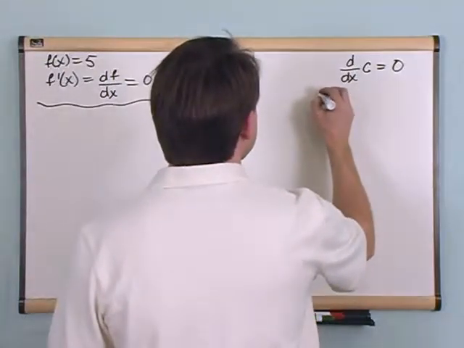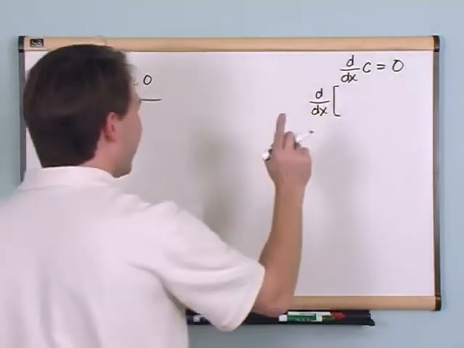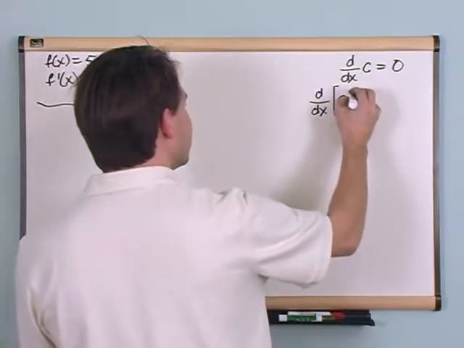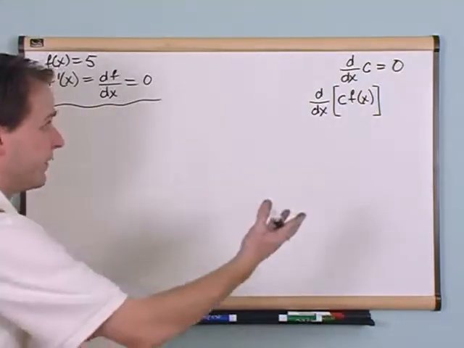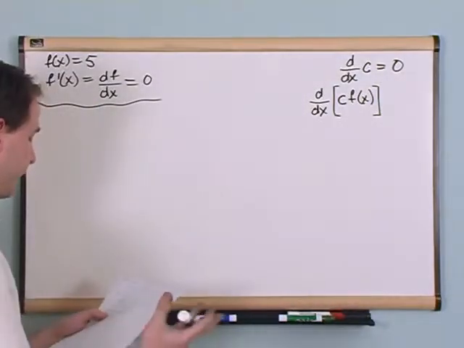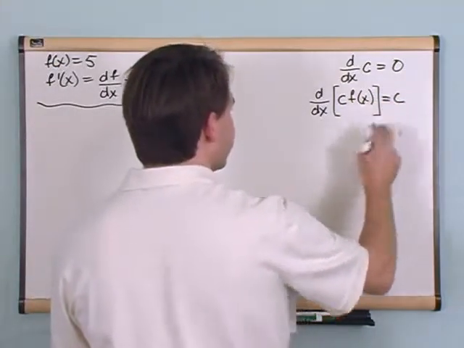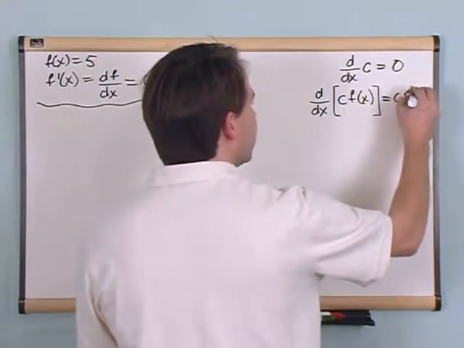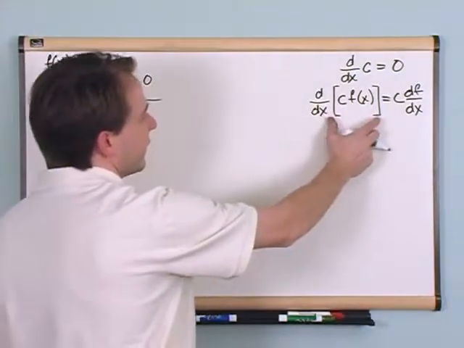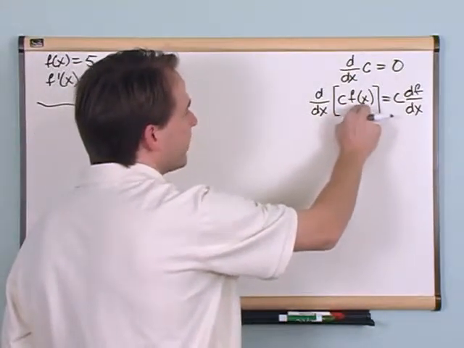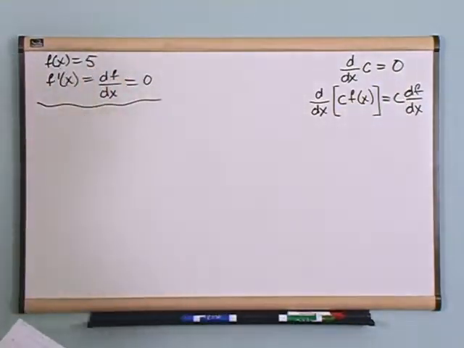Now what if we had the derivative, again, with respect to the independent variable x, of something a hair more complicated? What if we had a constant times a function of x? What would that equal? You're not supposed to know the answer to these, by the way. I'm just asking rhetorically. These are things that are given to you as a theorem in your calculus book. This will be equal to the same constant c times df dx. So if you're taking the derivative of some quantity that's a number times a function of x, you just pull the number out and then you take the derivative of the function, and that's what it is.